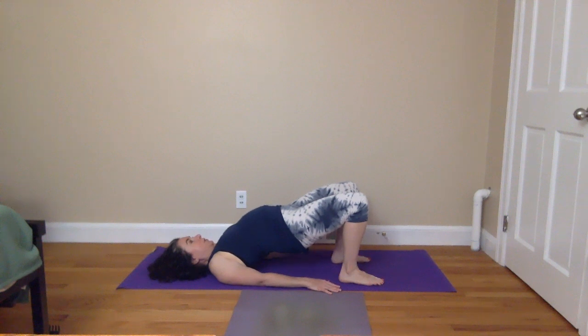Bridge pose will help give a stretch to the muscles of the abdomen that we just worked, as well as help to strengthen the spine. So no need to lift as high as you possibly can, but come to a place in bridge where you can hold without strain, keeping the breath flowing.